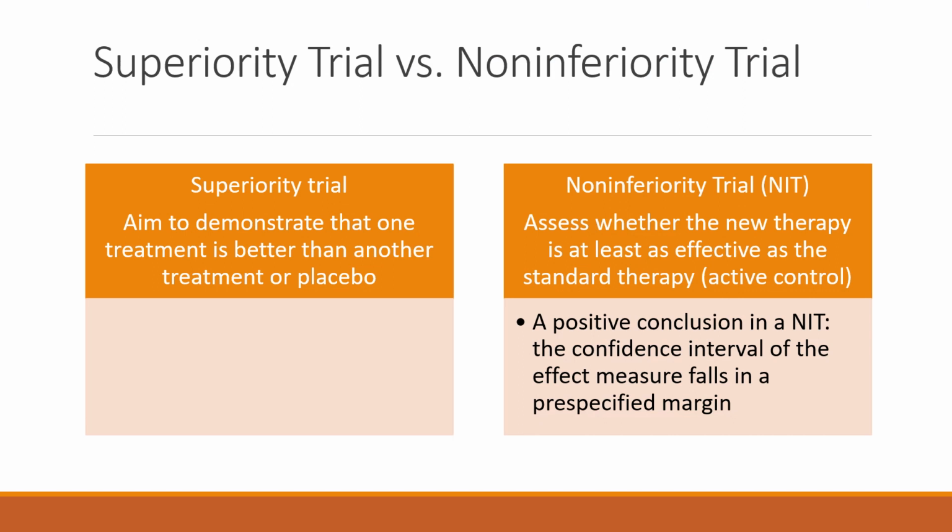A superiority trial aims to demonstrate that one treatment is better than another treatment or placebo. Although most clinical trials are superiority studies, a non-inferiority trial is more suitable in some situations. For example, since standard therapy protocols for some diseases have been well established, it is often not ethical to use placebo-controlled superiority trials to demonstrate the efficacy of new therapies. Therefore, researchers can conduct a non-inferiority trial to assess whether the new therapy is at least as effective as the standard therapy.